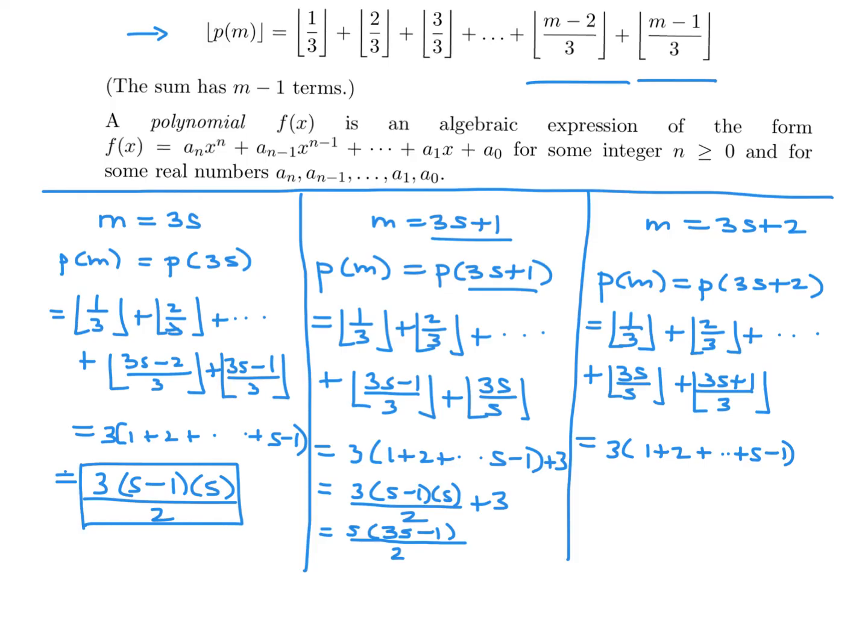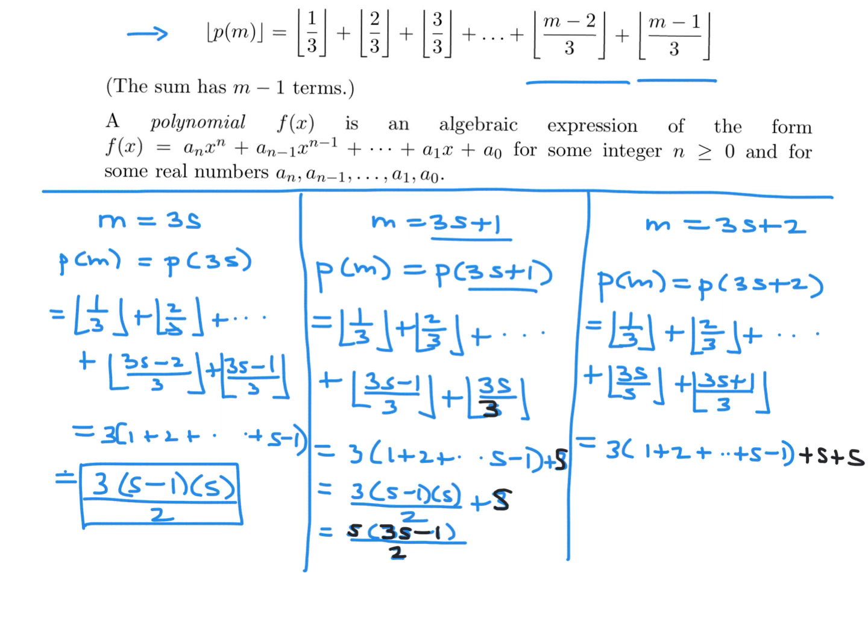Hold on. Sorry. I think I might have made a mistake here. Sorry about that. This here is a 3, and this here, therefore, is an s. Sorry about that. And this is s times (3s minus 1) over 2, so that is correct at the end. My handwriting got a little messy there. Okay, so this is actually s, and then we have another s.